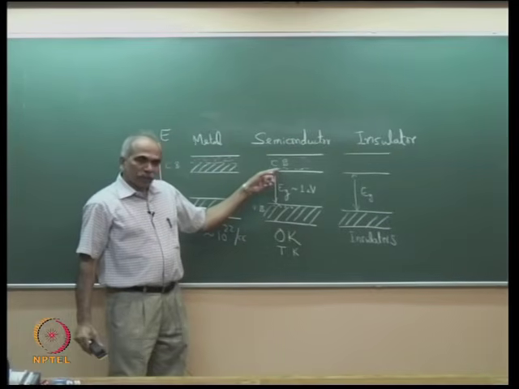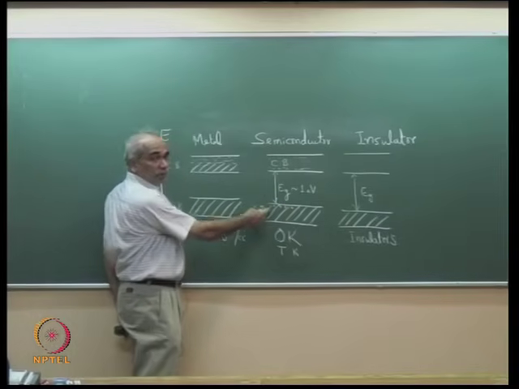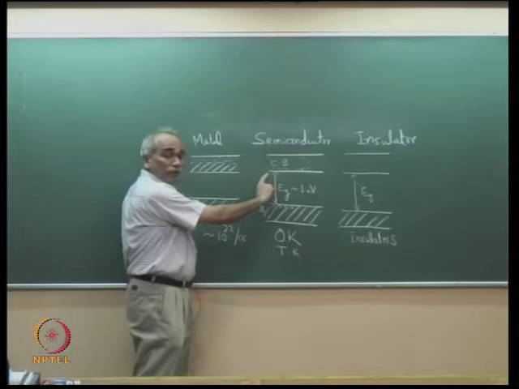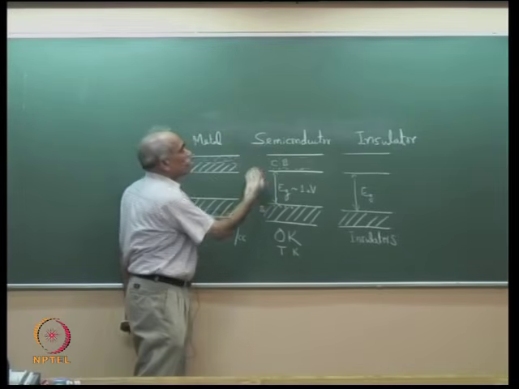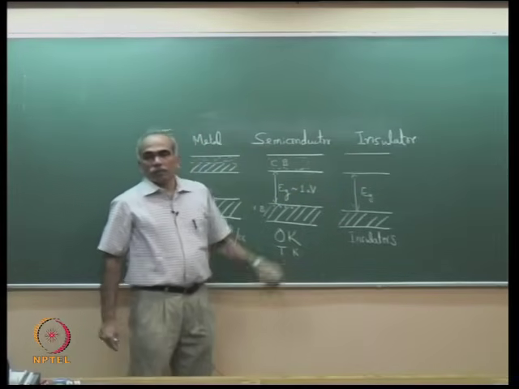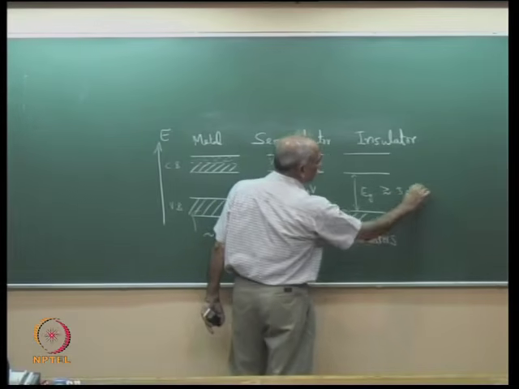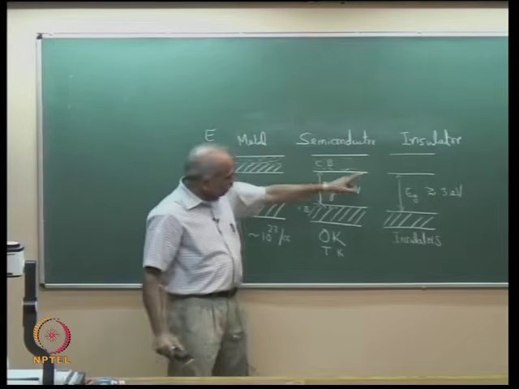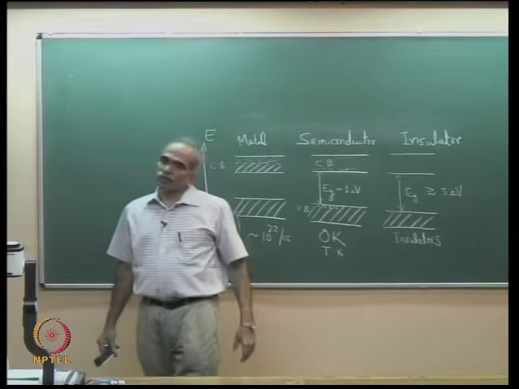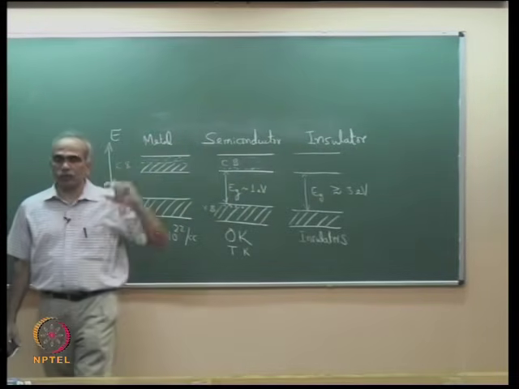Because the electrons in the conduction band have gone up or have made an upward transition from the valence band, naturally the number of electrons present at any temperature depends on the gap. The smaller the gap, the larger will be the number of electrons which can make an upward transition, and the larger the gap, the smaller will be the number. In general, when Eg is greater than or of the order of 3 electron volt, 4, 5, 6 and so on, then the number of electrons which can make an upward transition becomes extremely small, and therefore the conductivity of such materials is very low, and these are nothing but the insulators.